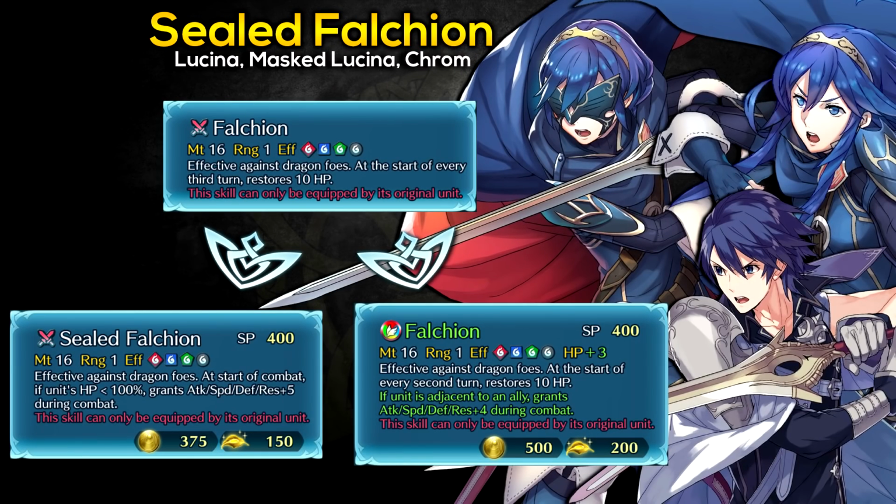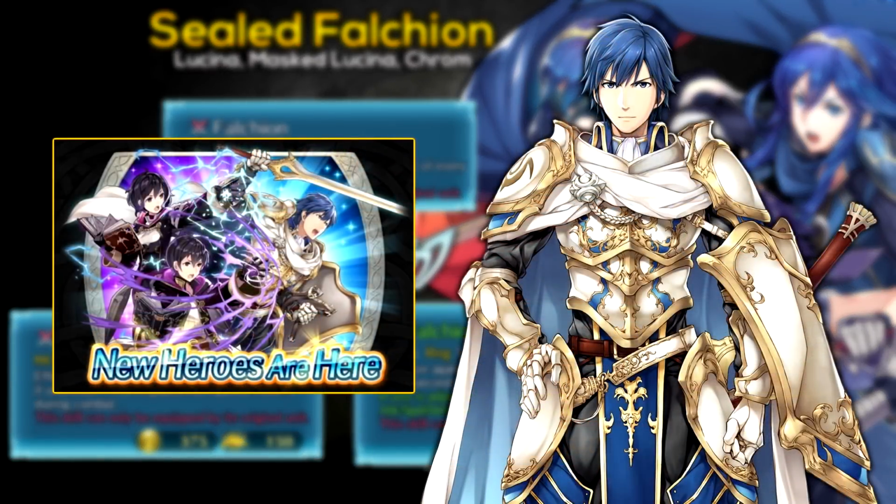Alright, I'm going to be brief on this one. So Lucina, Mass Lucina, and Chrom have access to Sealed Falchion now. The Sealed Falchion was a weapon that was introduced by Cavalry Chrom, and we all kind of assumed that this update was going to be released someday. We just didn't know when.